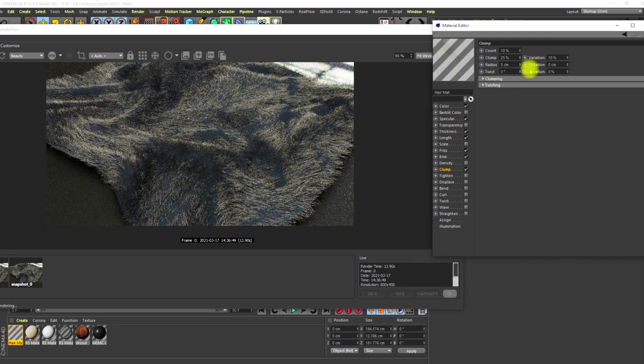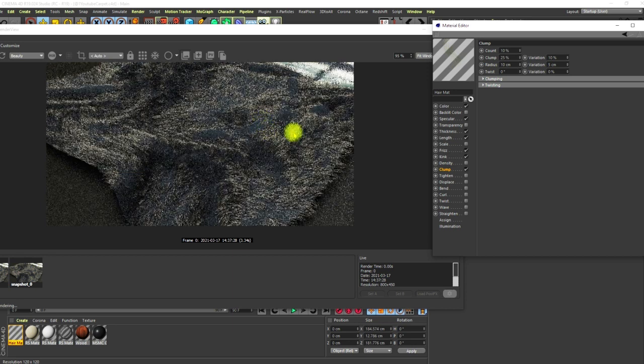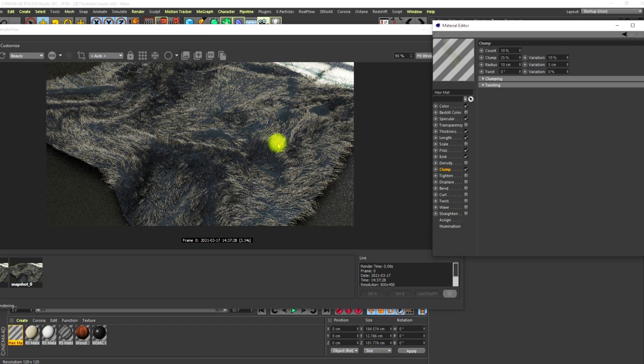Then another thing I want to do is to vary the radius. So I don't want to just have radius of 5 to have the clump. I want to have plus or minus 3. So we could still have, so I think we just go with 10, for instance. Then we'll have a variation of 5 centimeters. So what that 5 centimeter will do now is, it means some will have a clump radius of 5, some a clump radius of 10, some a clump radius of 15. So you add 5 to 10 and remove 5 from 10. So this is what we're going to have.